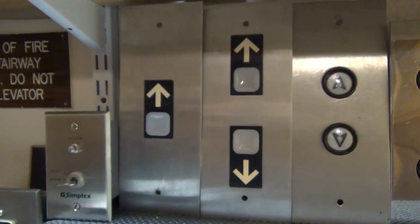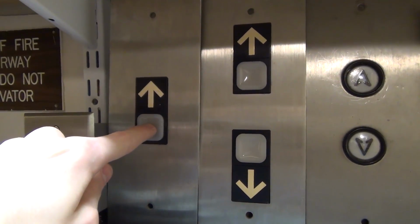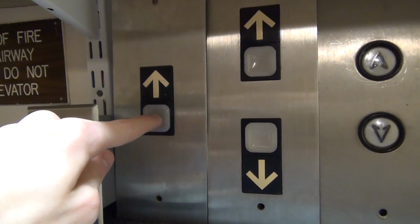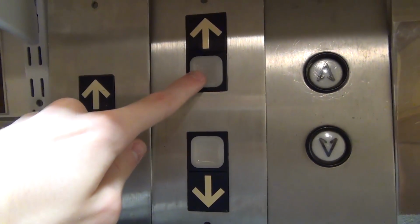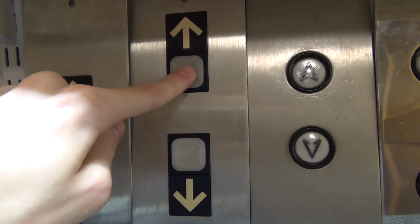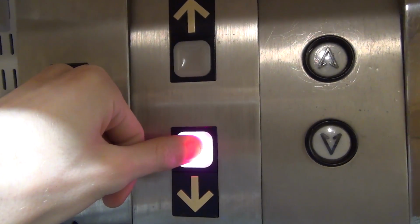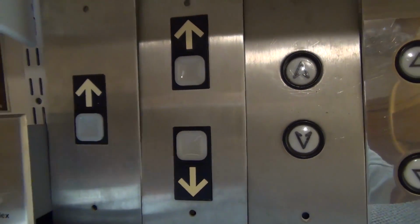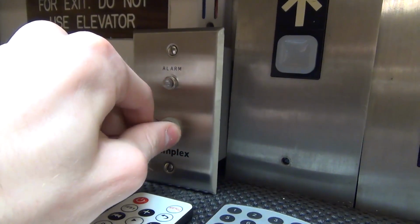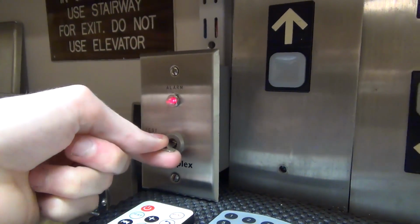And over here we have everyone's favorite Dover Impulse. So for the single button, we have the older switch, which you can hear doesn't click and just kind of slides in. And this one has the newer switch, but it also rings a chime. So that's pretty cool. And over here, this is not even really an elevator item, but more of just a fire alarm, Simplex control, little test station.